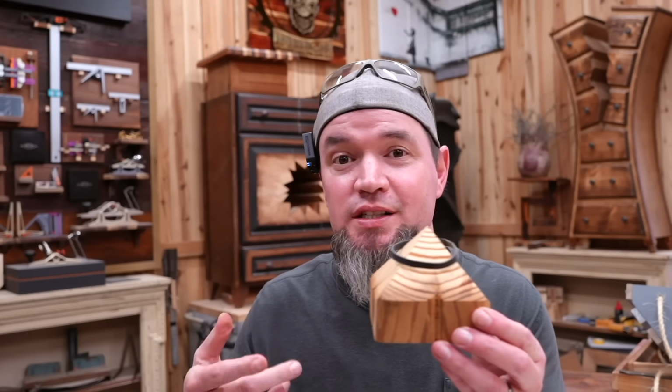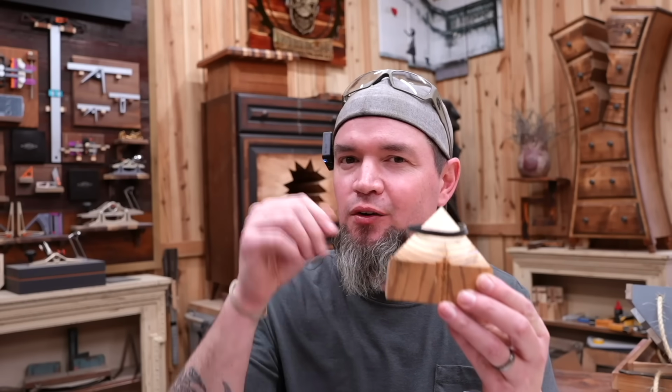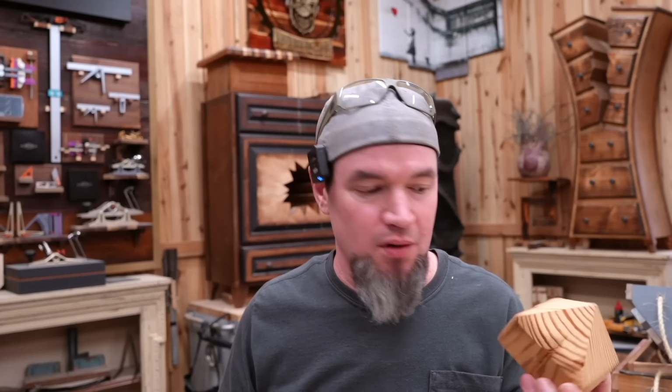Since I do not wear watches in the shop, I'll just have to use my rubber band. Has anybody ever noticed that I always have a rubber band on? But that's how it works. $40-some rubber band holder for me.